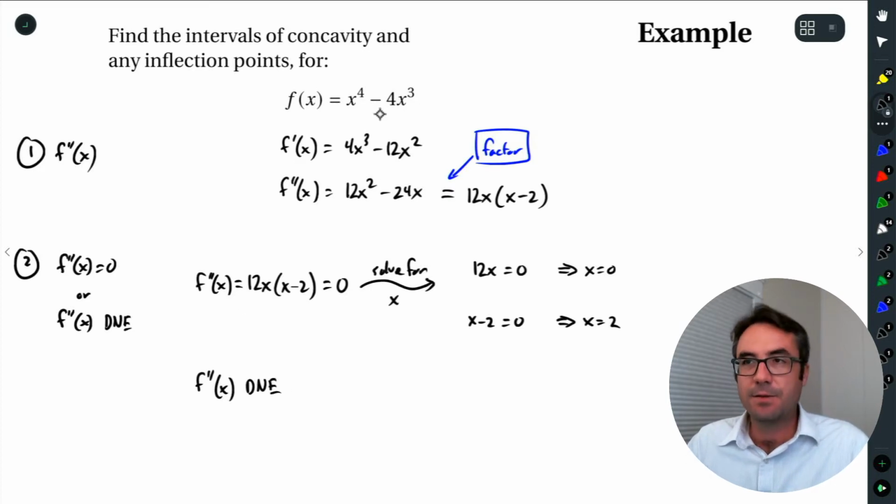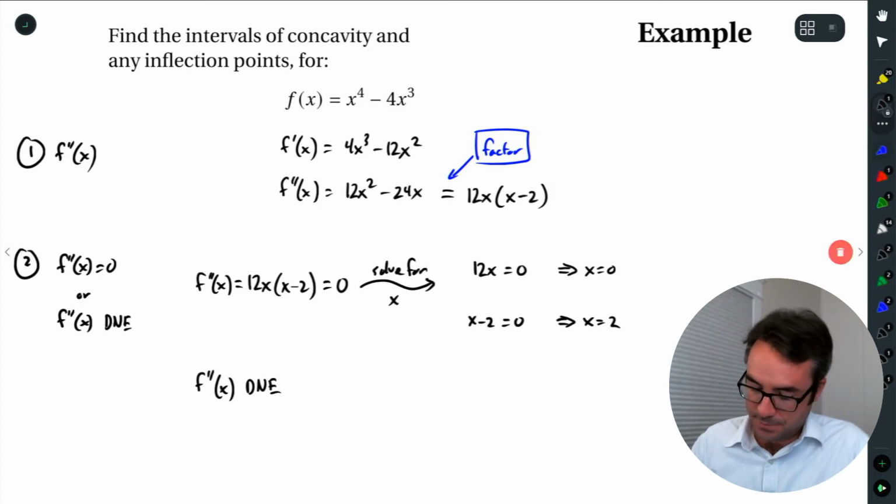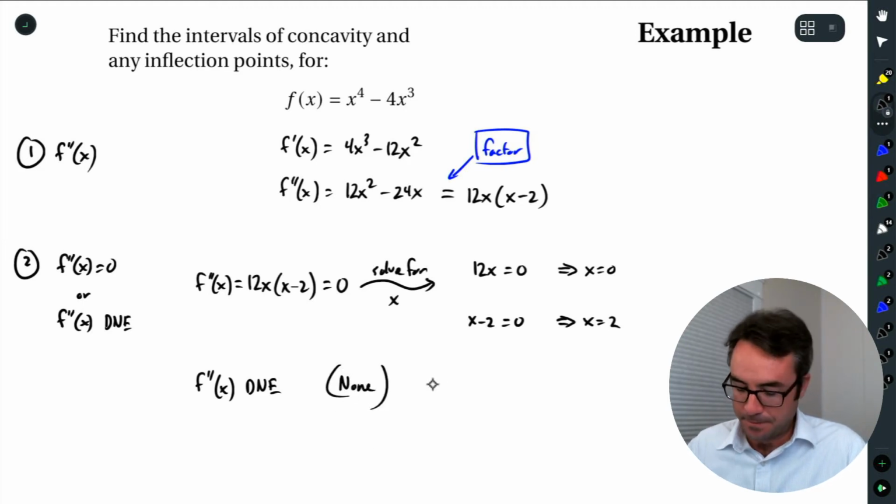Now, for our second derivative being undefined, well, the only way something can be undefined is if there's division by 0, or maybe natural logs, or even root functions. And we're not really seeing any. This is a polynomial. The second derivative here is a polynomial. Our original function is a polynomial, so it's always differentiable. So there's no contribution here. The reason is because this is a polynomial, so it's always twice differentiable. The second derivative is always defined.